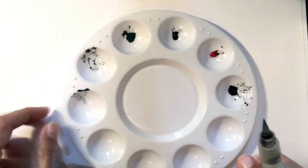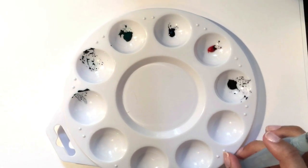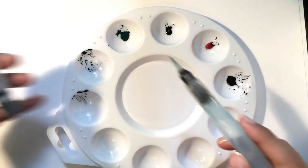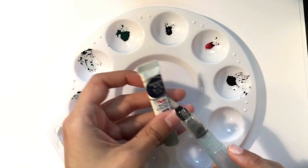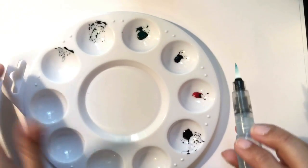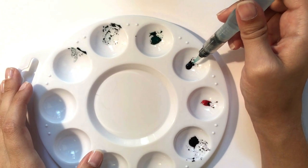Okay, so the first thing I want to do is show you a few basic letters, and I think that's always a really good idea for warming up. I'll show you some color mixing and then some basic techniques that I use every time that I letter. Over here, we're going to start with some blue-green. I'm using this Viridian for my darker green right here, and Prussian blue for my darker blue right here. And all I'm going to do is grab a little bit of my blue.